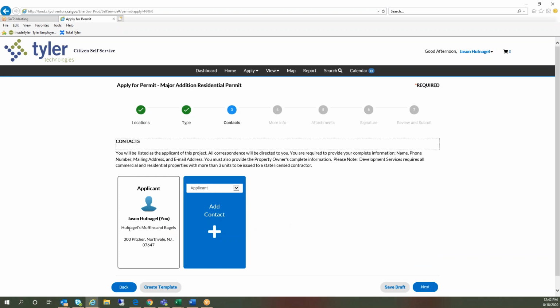As you can see right now, nothing's required. If you want to have it required, we do want applicant and property owner on all of our applications required. We have that note in there: you must also provide the property owner's complete information. Yeah, we can do that, and we have to change that in the back office as well. It'll be for both, so that's fine.